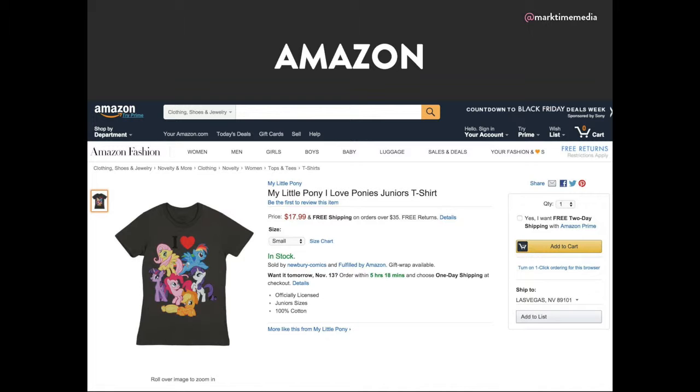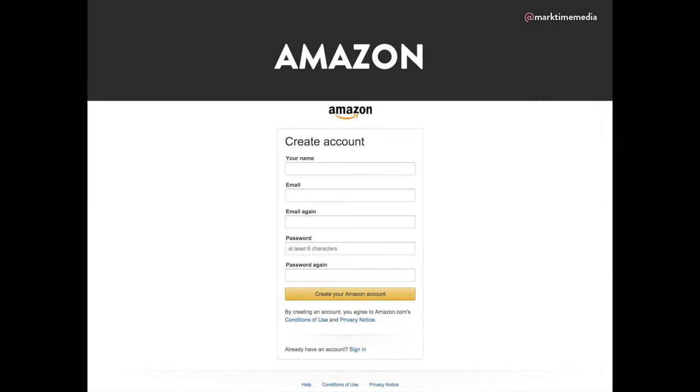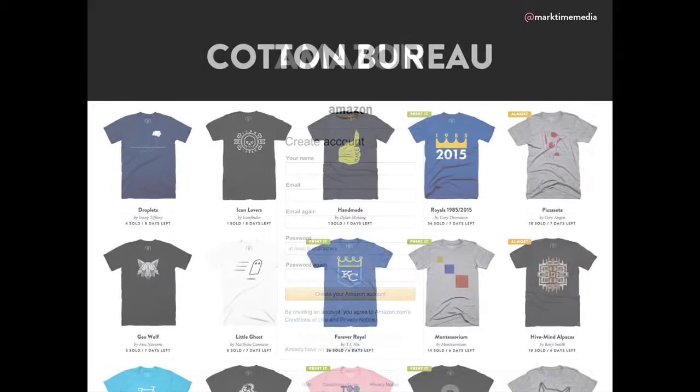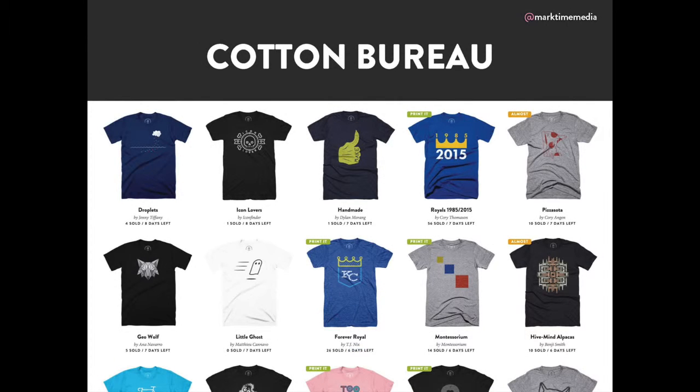But Amazon does make you create an account to buy anything. There is no guest checkout. I guess they figure they can get away with that because they're Amazon and they are one of our big robot overlords and we will all inevitably have an account with them. But I wouldn't recommend this if you're not Amazon. Give people an option to buy your stuff. So this is actually a bad pattern that they're using, but because they're big, they can get away with some bad patterns and still make a bajillion dollars. So here's another small site doing the same thing.